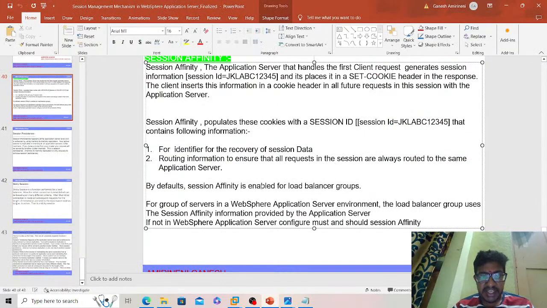Session affinity is enabled by default in the load balancer group. On the load balancer side, session affinity is always enabled. For the WebSphere application server end, the load balancer uses session affinity information to provide to the application server. If not, the application server must be configured for session affinity.